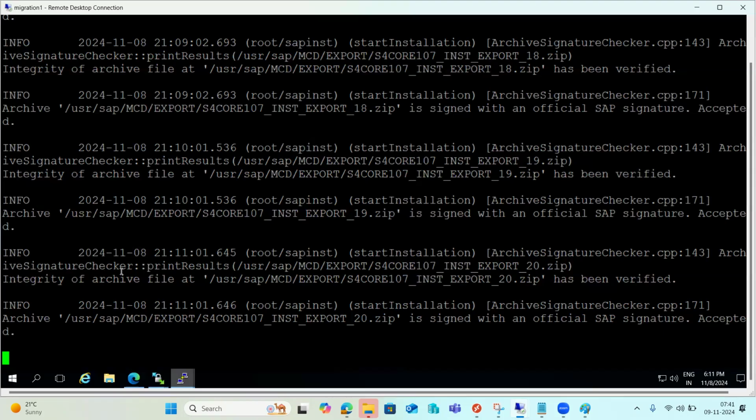Thank you. I just have a follow-up on the same question the gentleman just asked. So you need to have two databases, HANA database and also SQL, or is it just one? If you want to install the SAP application on the SQL Server DB, then you need the SQL Server DB. If you want to install SAP on the HANA database, then definitely you need the HANA database. If you want to install SAP on Oracle, then you need to install the Oracle database. Whichever database you want to use, the respective database should be installed as a pre-step. Oh, okay. So those are two separate things. Got it.